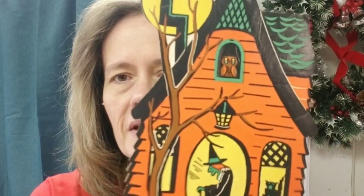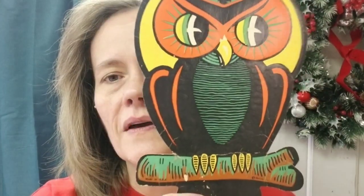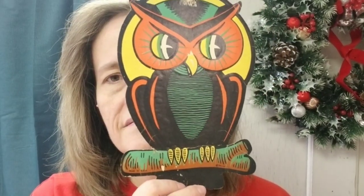I picked up a set of these vintage Halloween die cuts, and they were a little over $6 a piece. They are definitely older. They have made reproductions, but these ones are the older ones. You can definitely tell from the back there that it's an older one. So there's that one. There's the pumpkin guy, and they're all in very good condition. And then this one, I don't get this one a lot, and I really liked him, so I think he's probably the reason why I picked up the whole set. So yeah, those will go away for Halloween. Also getting put away until Halloween of next year, if they don't migrate to my collection, are these guys.